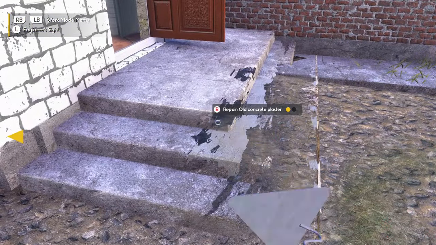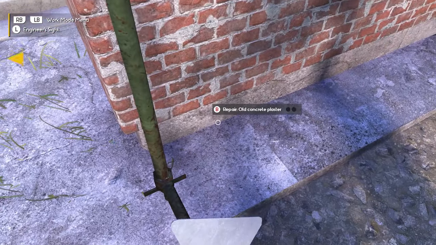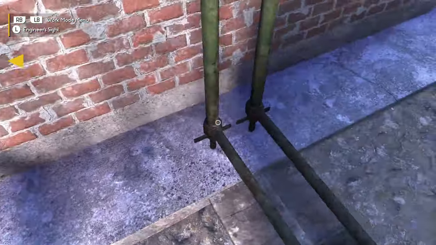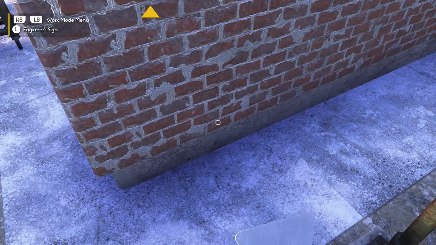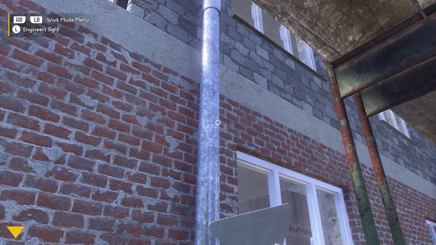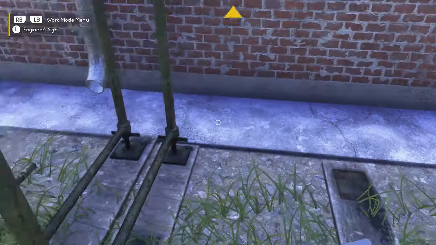Right, so it's all outside work now. Let's get all this lot done as quick as we can. Oops, that one. No brickwork to do, is there? I think it's all done. It's brickwork. Brilliant.